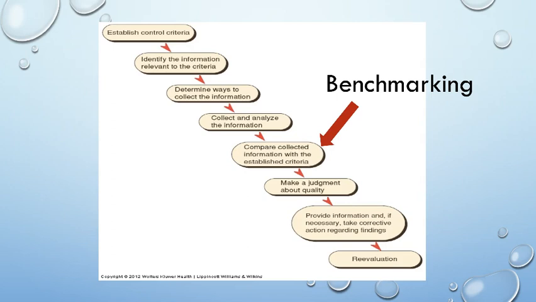So if I'm going to benchmark my hospital's catheter associated infections against another organization, then I'm going to go to the Mayo Clinic, which has one of the best infection control processes in place and the lowest infection numbers in that specific area, and they're going to be my benchmark. Think about it as a pace car. They are the top performers, and our benchmark is to try to get where they are.